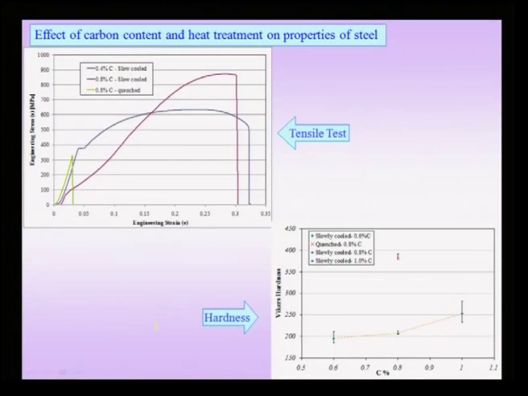So, in this case, of course, I am plotting engineering stress with engineering strain, and I am doing so for 3 materials. 2 of them are 0.8% carbon steels. One has been slowly cooled, and when you slowly cool, we produce pearlite. So, this, in other words, should have a pearlitic microstructure. And when we quench it, we know that we produce martensite, and there could be some retained austenite.